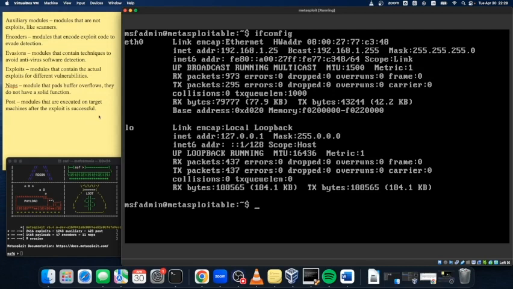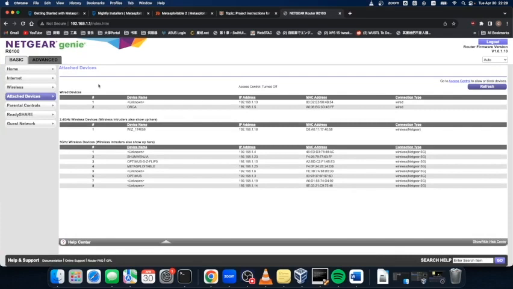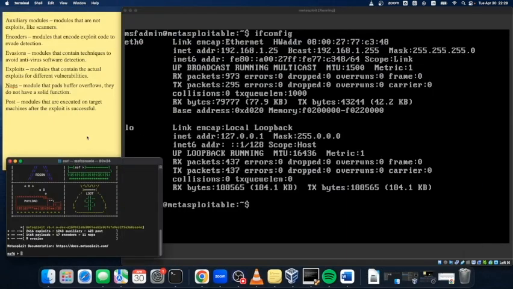If you own a network like me, you can also go to the router's or your AP's wireless management interface to look at the IP address of your target machine. So in this case, this is the interface of my router, and we can see here that number 4 device is our Metasploitable virtual machine, and it has the same IP address as what we got when we typed ifconfig. And so now that we know our IP address, we can start scanning.